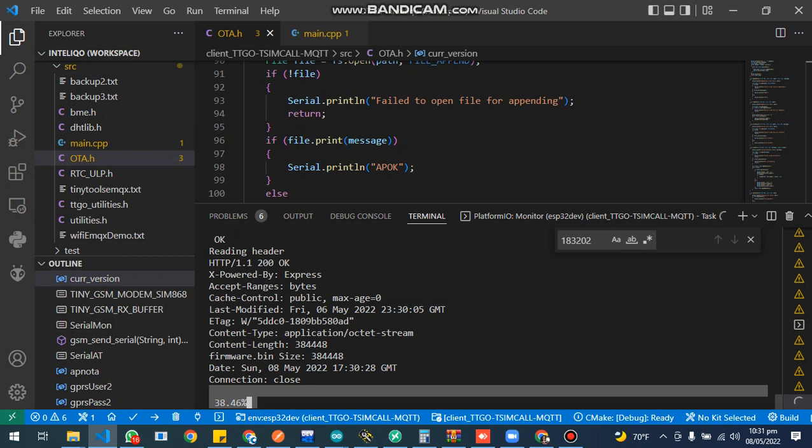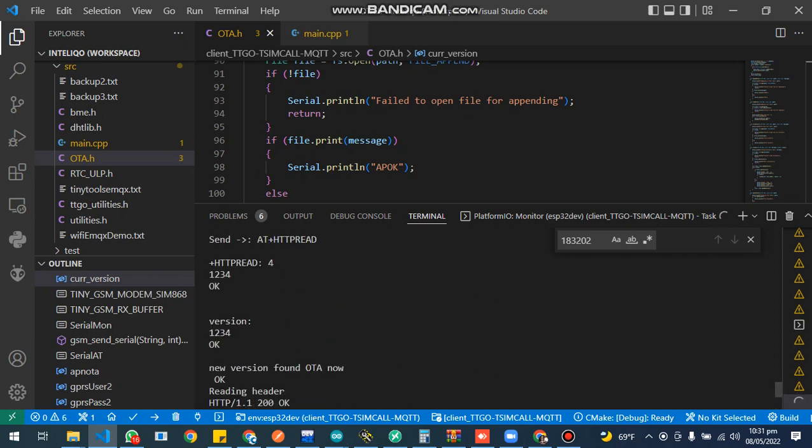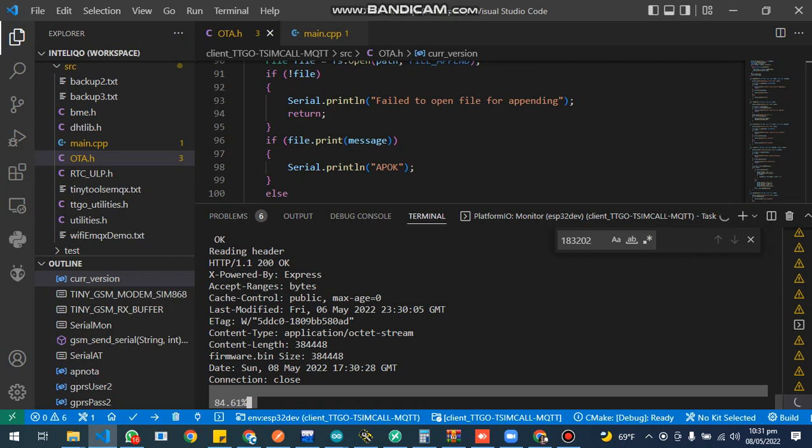It depends on how fast your internet is and what the size of the bin file is, so we have to wait a little bit. 92 percent. Now we are very close to 100%.